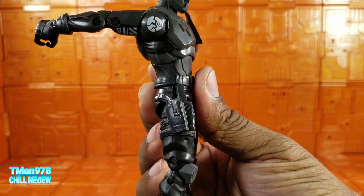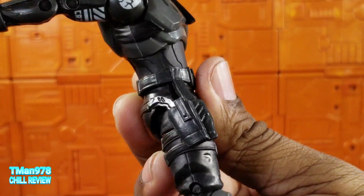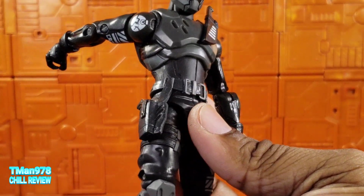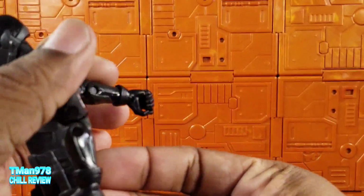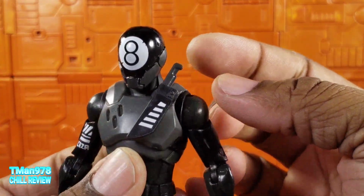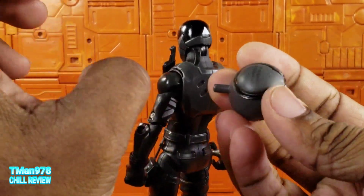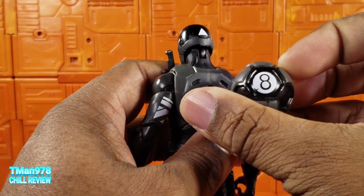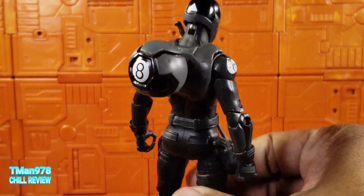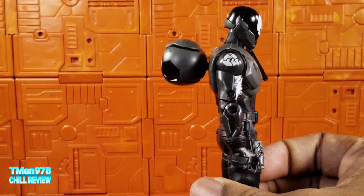One thing interesting, this is something that a lot of people hate. He has a molded-in gun right there, but he comes with 3 freaking guns and 2 swords, so you can't complain too much. Just like this molded-in knife, that's just aesthetic flair. Speaking of flair, here is his back bling, which is just that. I guess his glider and other things would be stored in there.